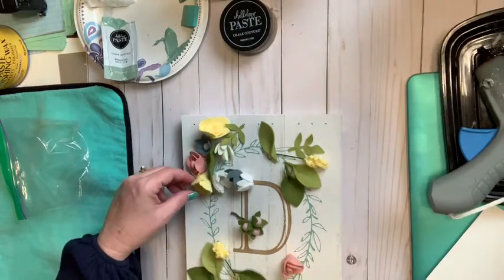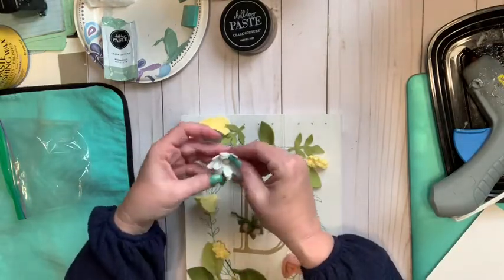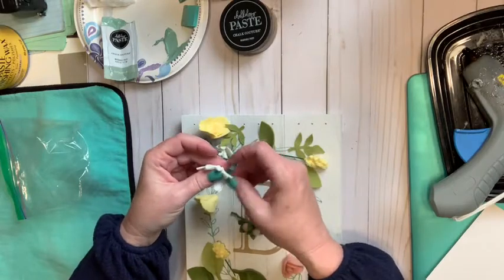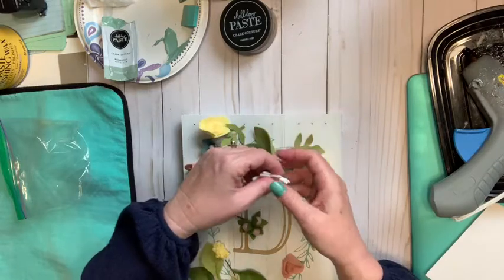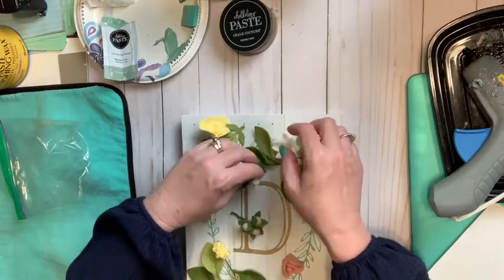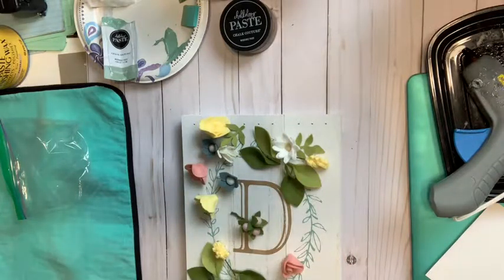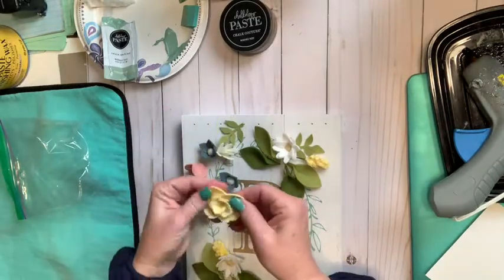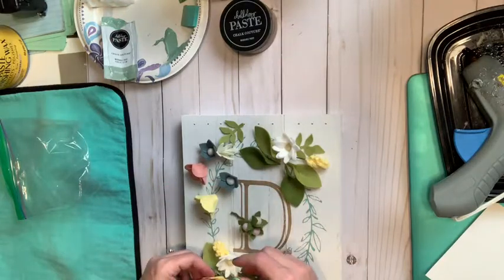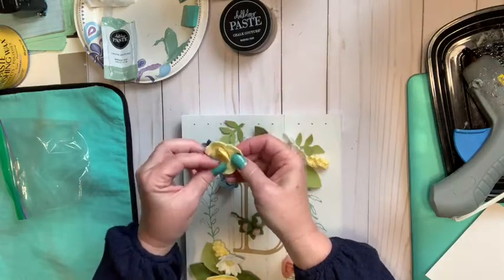Aren't these flowers just beautiful? I love them. Also, you can fluff them out, especially when they are glued down. See, you just kind of fluff them around.